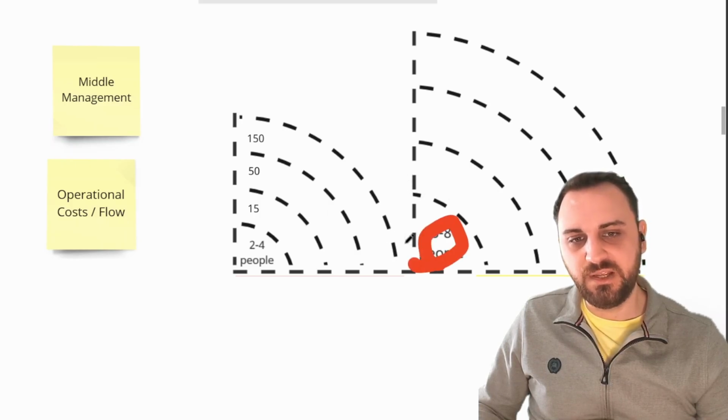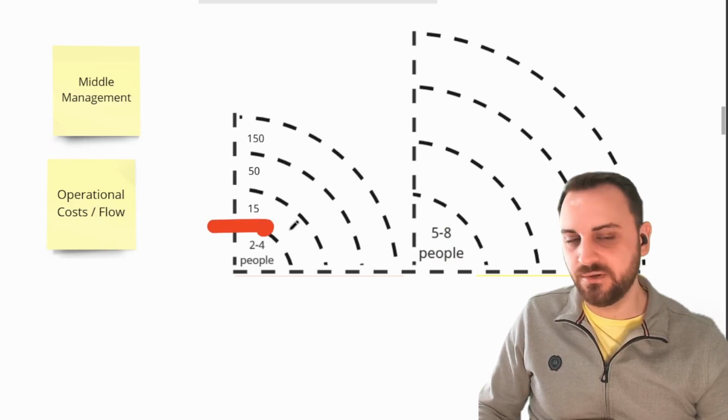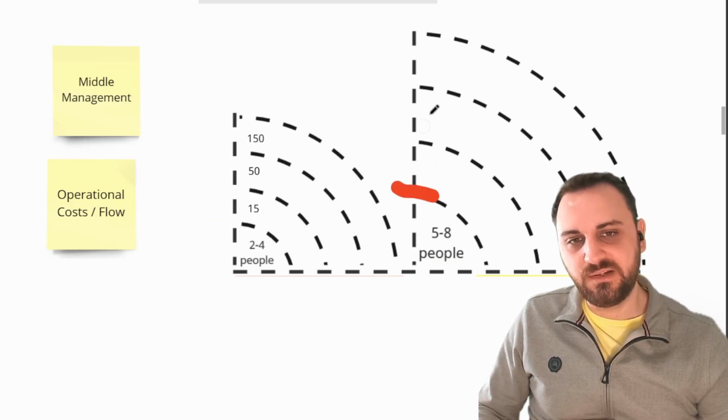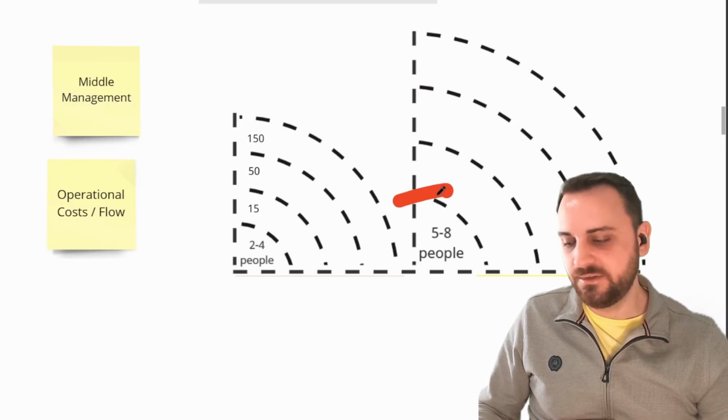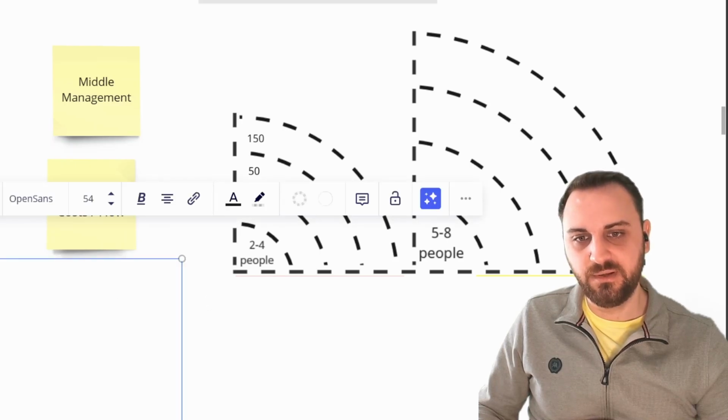So you could have 5 to 8 people. So you might not need... In this case, I said we had 10 managers. If this company existed and you still had 150 at the top, you might only need half as many, right? You might only need 2 layers of hierarchy instead of 4, because you can expand those trust boundaries.